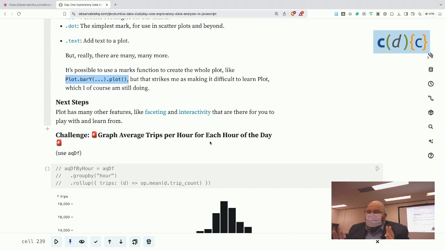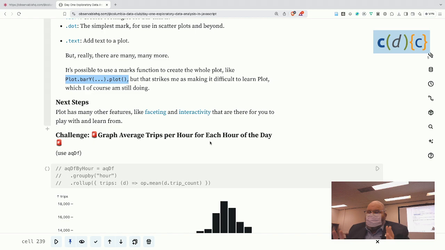So the challenge here is to graph average trips per hour for each hour of the day. I have the answer here. I create a new data frame called AQDF by hour, and I use group by, which is one of the Arquero methods, on a data frame to group by hour, which is one of the columns in the data frame.